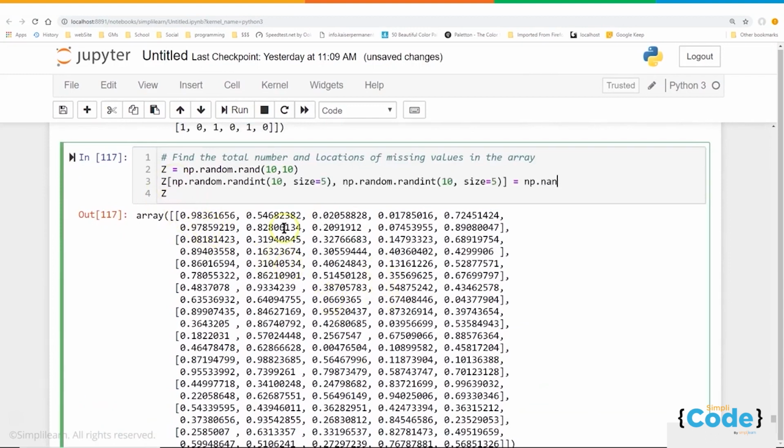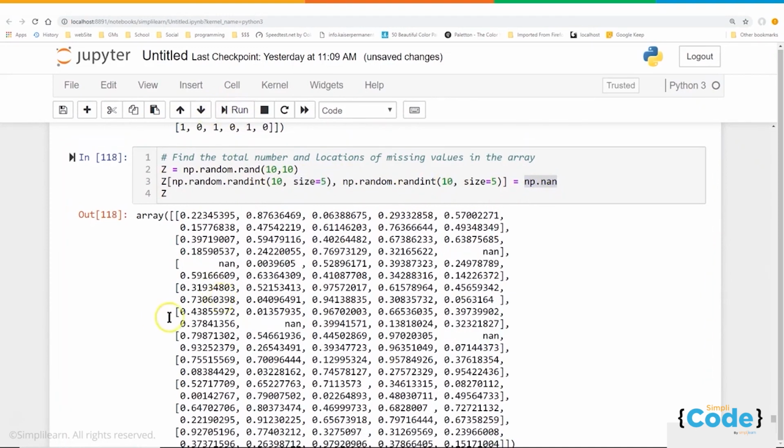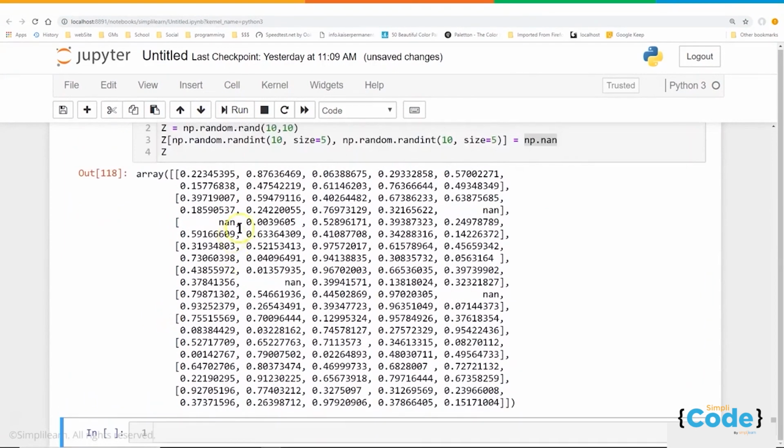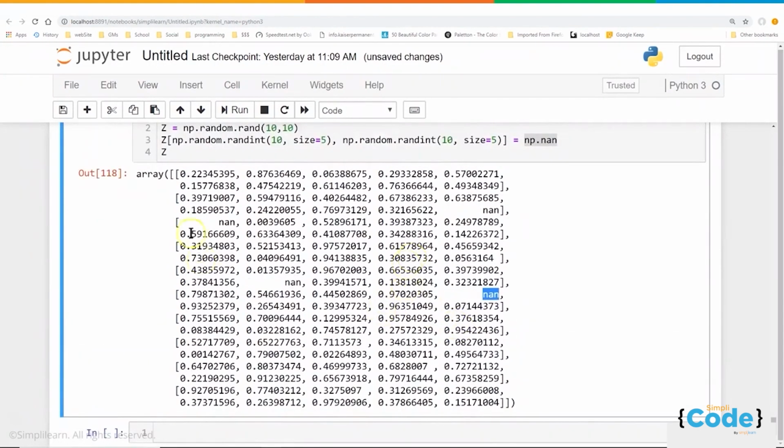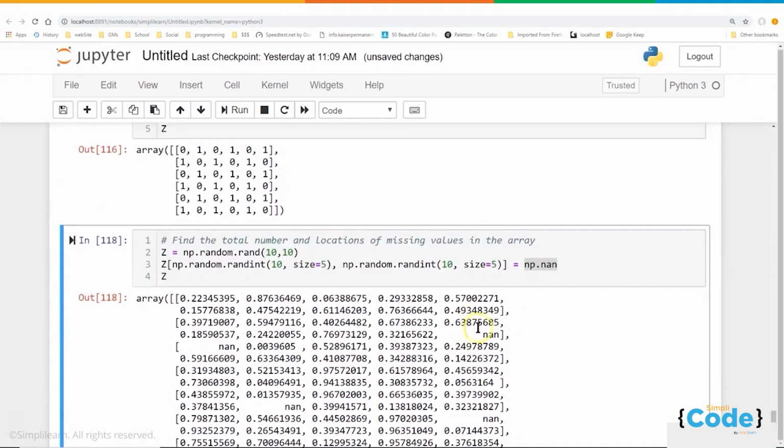And next, we want to go ahead and take our random integer, size equals 5. And then we're going to do a random 10, size equals 5. So in the Z, we're going to select a number of random spaces here and set them equal to null value. And let's go ahead and run that so you can see what that looks like. And if we look at the array, we've created 1, 2, 3, 4. There should be a 5th one in here. My eyes may be failing me. So we've created a series of, because 0 to 5, 0, 1, 2, 3, 4. So we got 5 different null values on here.